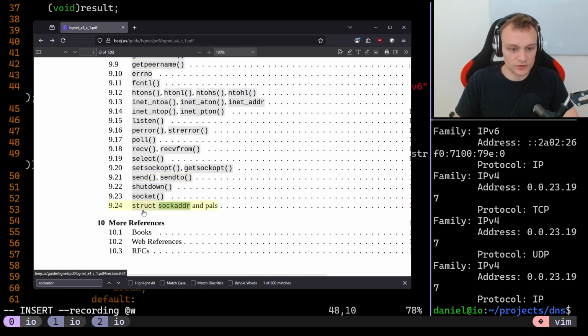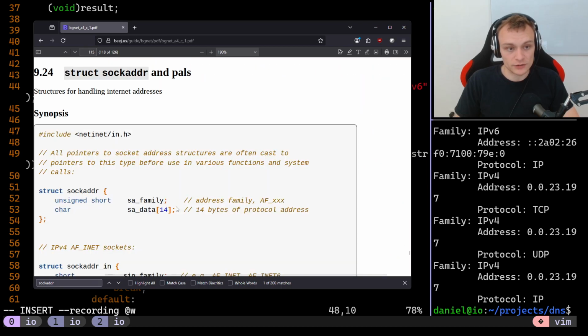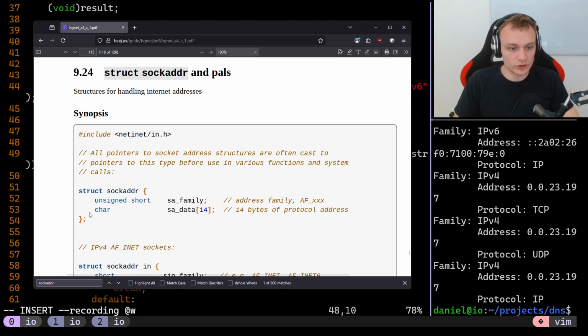And there's a reference about the struct sockaddr and pals. Structures for handling socket addresses. Yeah, and we already found this definition here. It's a netinet/in.h. And here this says all pointers to socket address structures are often cast to pointers to this type before use in various functions and system calls.